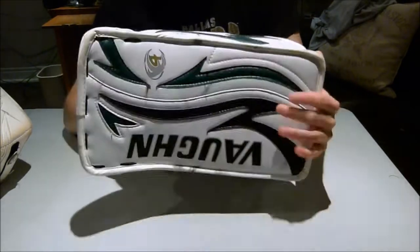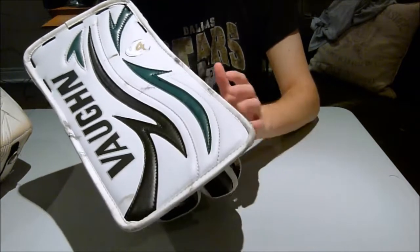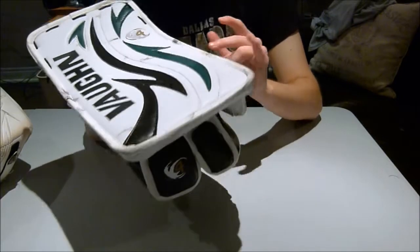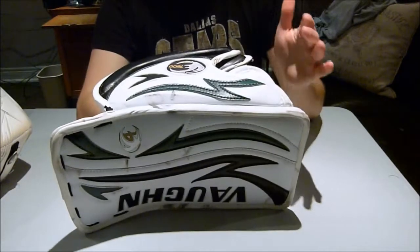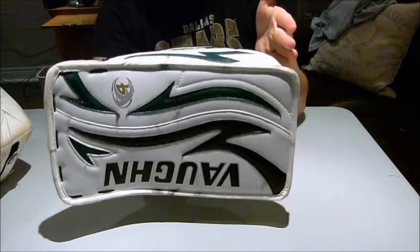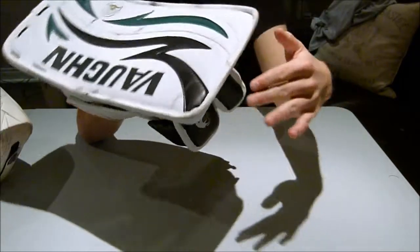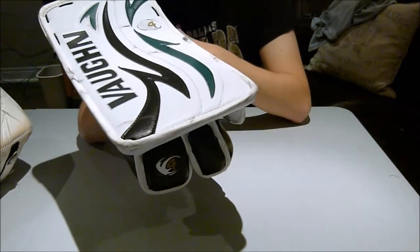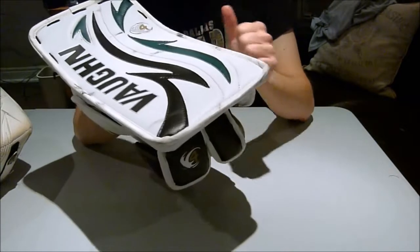The balance on it is by far the best I've ever worn — I would say even better than my Larceny Blocker. Playing the puck, doing everything with it, it feels like an extension of your hand. It might be that the hand placement is a little lower than what I'm used to. I thought that might be a little weird, as I figured I would like the blocker face to be lower on my palm to cover below the stick and not closer to my arms for double coverage. But everything about it was absolutely phenomenal.